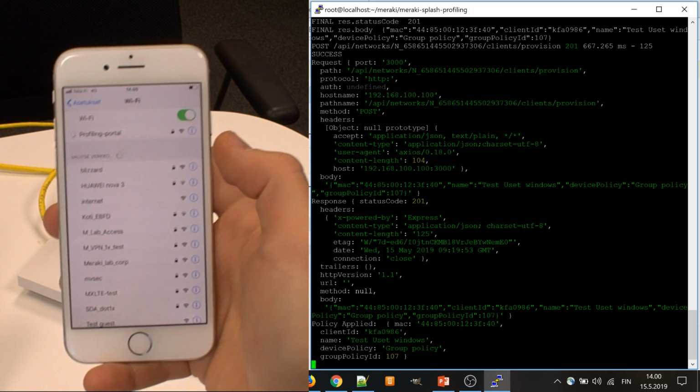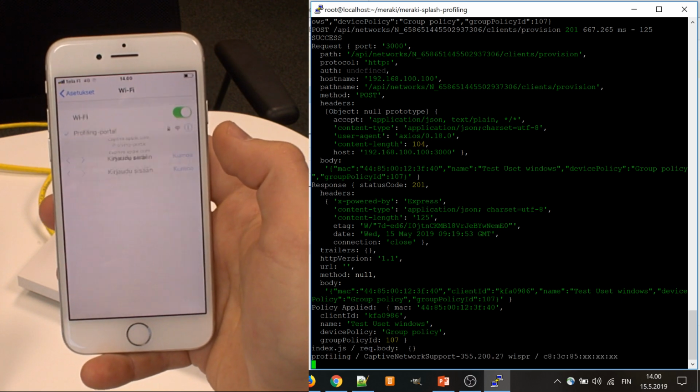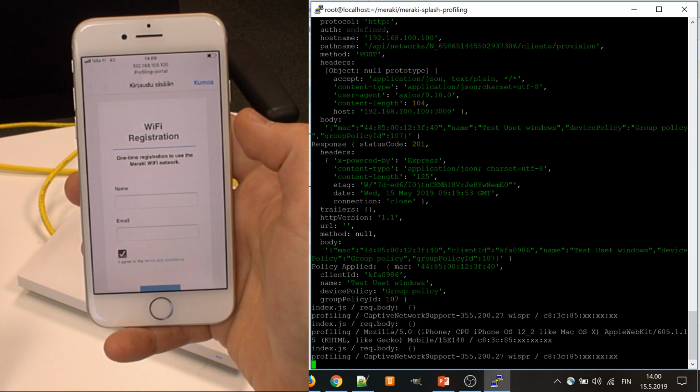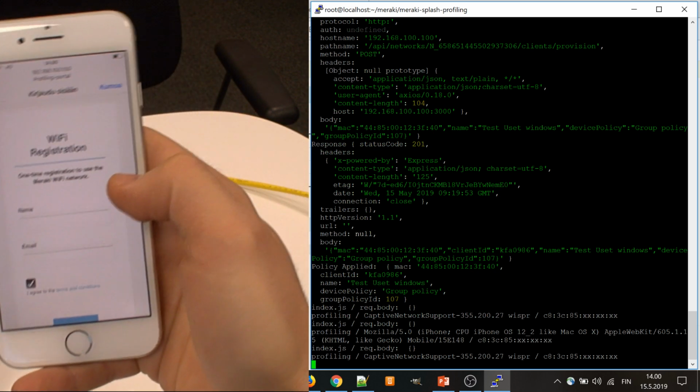So I connect into my Wi-Fi, and after that you see a pop-up of the portal.